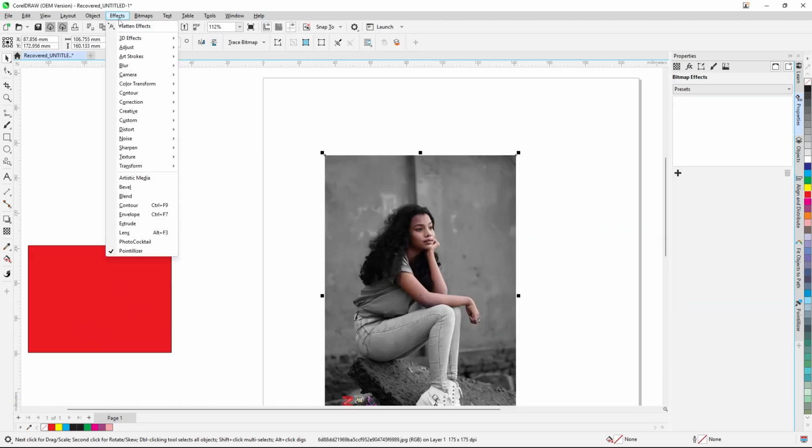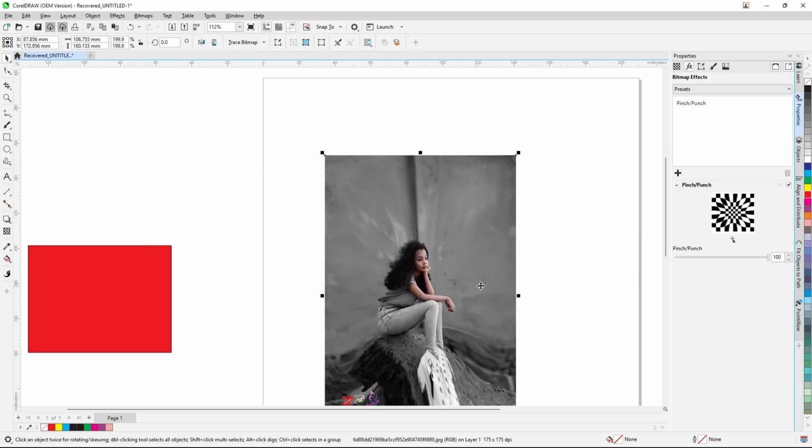Come here, and from effects again, after page curl, pinch and punch. See, here we applied pinch and punch, and bitmap effects are there by default, presets are there.